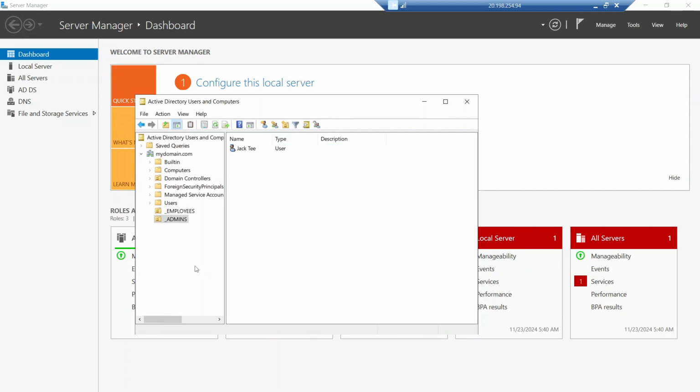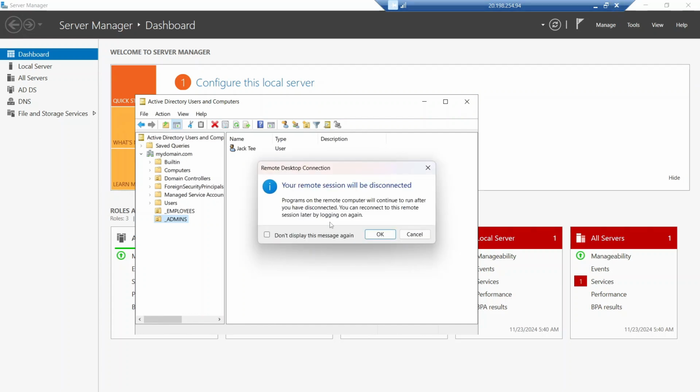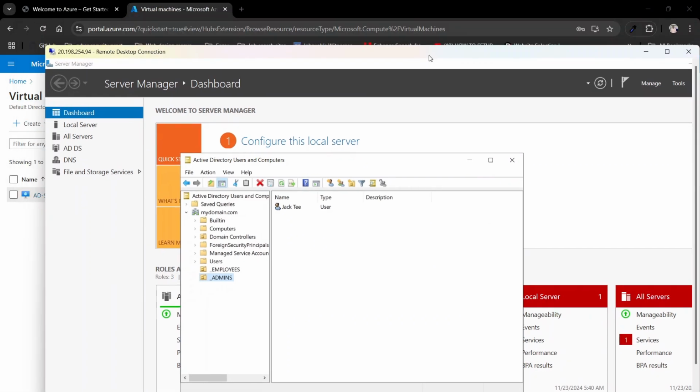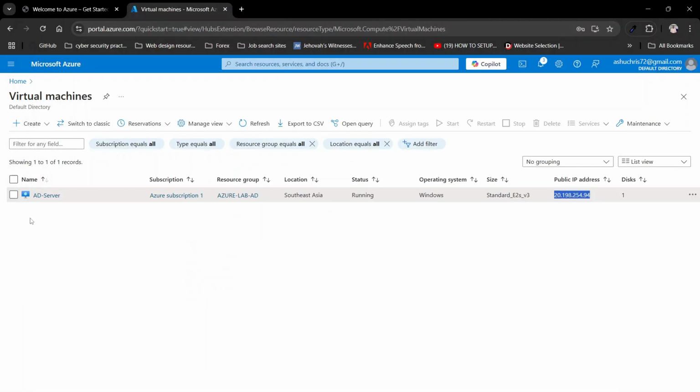And that's it. So we are going to log out, and we're going to sign in as JackT. Let me just close it here. You know what? This is how we log out. Let's go to virtual machines. Okay.